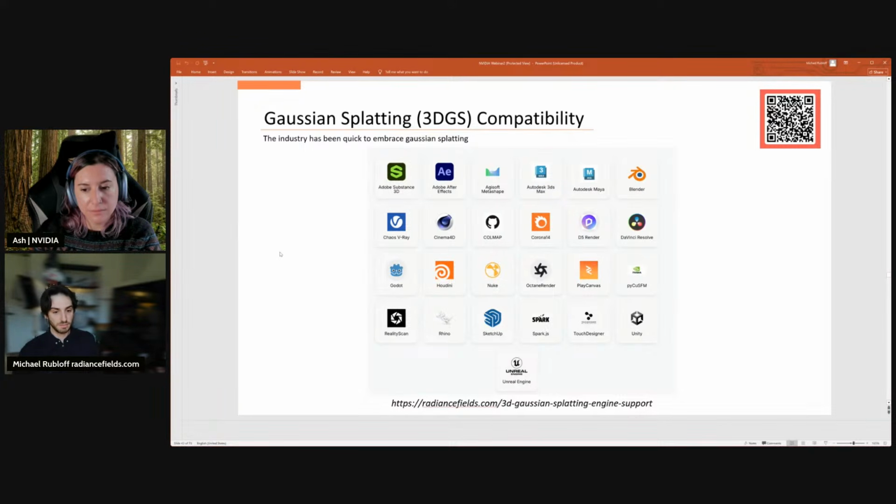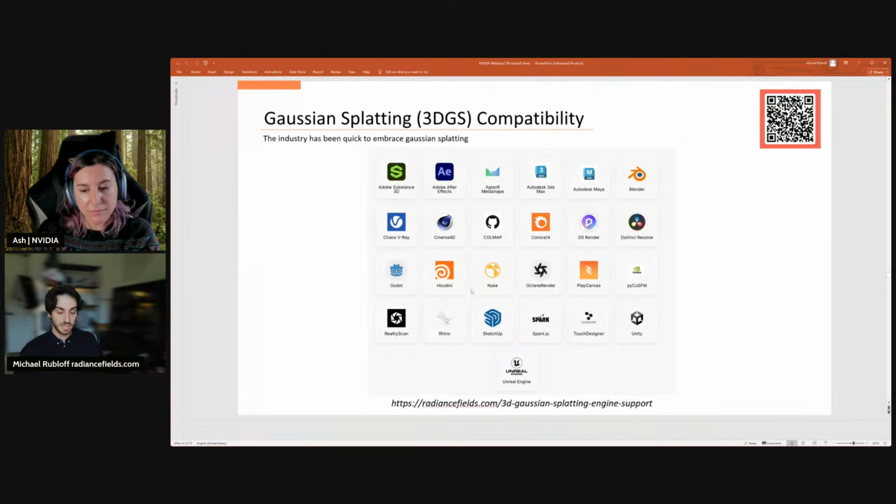One of the really exciting examples, just this week, is that Nuke from Foundry added native support for Gaussian splatting, which is an industry standard compositing tool. And I think that's going to very dramatically empower filmmakers to really leverage the full capabilities of Gaussian splatting out in the world.